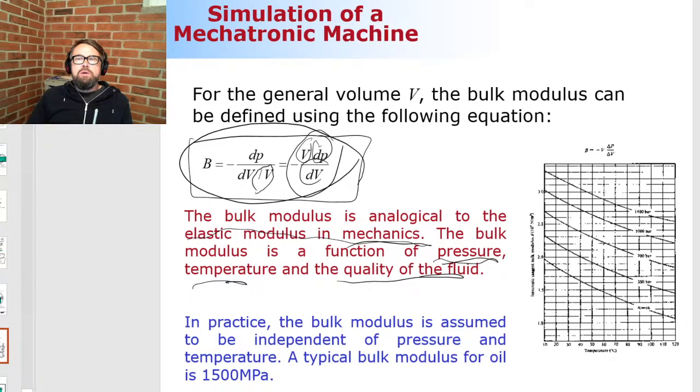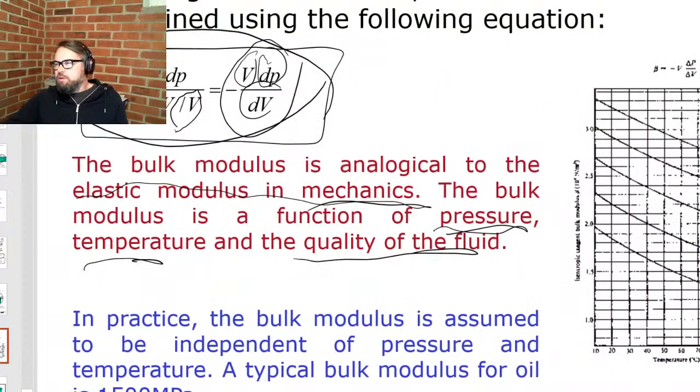There will be a number of similar kinds of assumptions coming soon. Now, this bulk modulus, or the modeling of the hydraulics, we are usually setting the bulk modulus to be constant, and the usual number that is used is 1,500 megapascal. Now let's look at the picture, which is a very low quality picture, but it's located here.